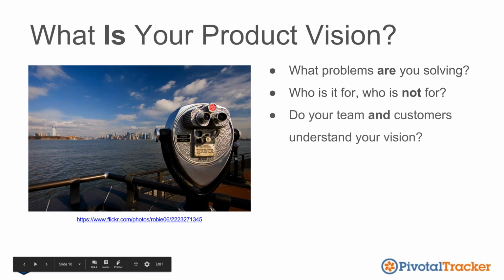It's not always obvious what the vision is, even to your own team, sometimes even to yourself as a product manager, right? This is something that we really have to make an effort to invest in and clarify, and words matter here. Communicate those words, making it clear to your team, your support team in particular, who are highly engaged with your customers and are typically fielding a lot of these requests, right? They should be empowered. They should understand what our product, or your product, is trying to solve for whom, but also what is it not trying to solve, right?